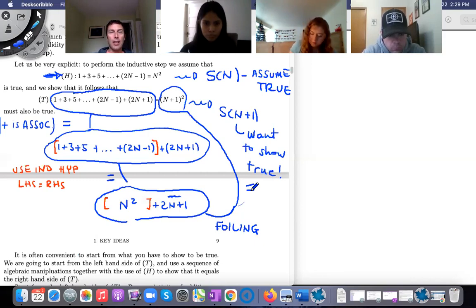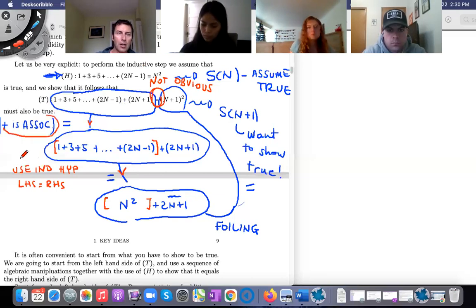Okay, so you see, this initial equality was not obvious, or at least did not have a tight motivation for why this would hold, right? But for each of these steps, I've given you a tight motivation of why the equality holds.